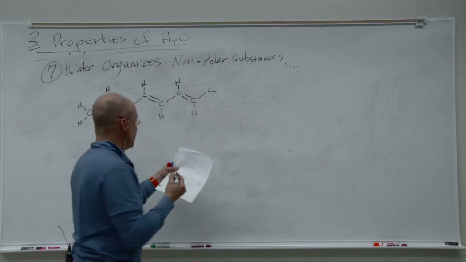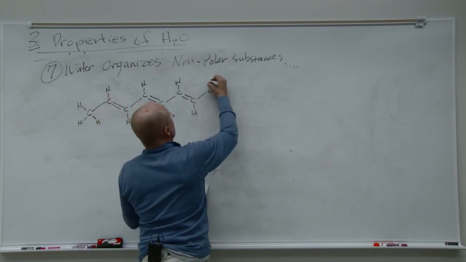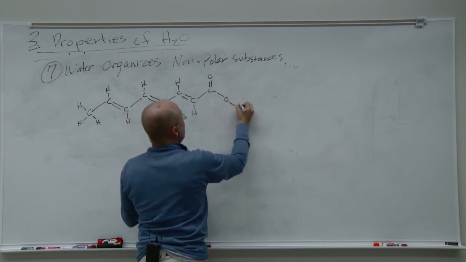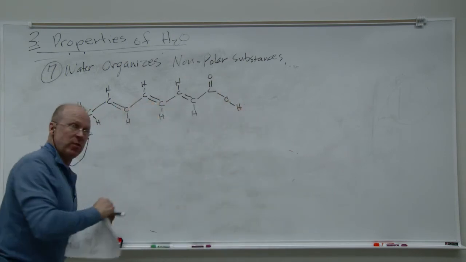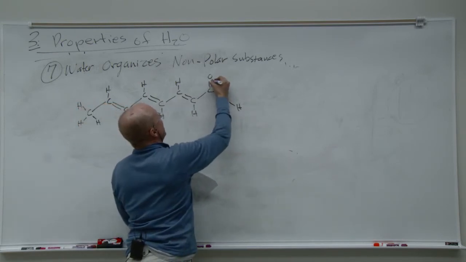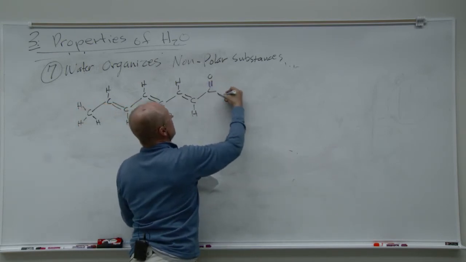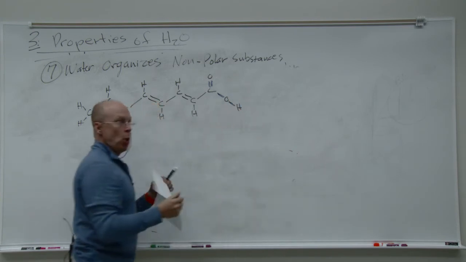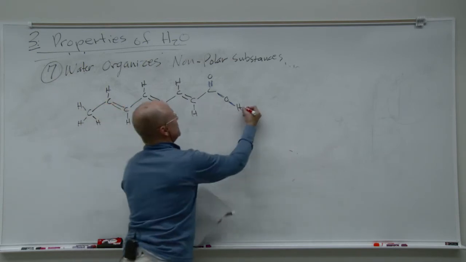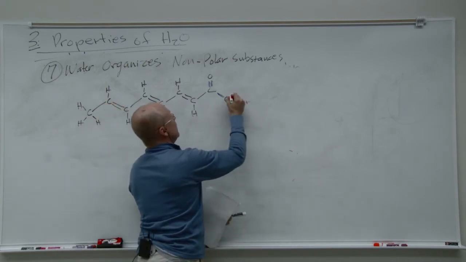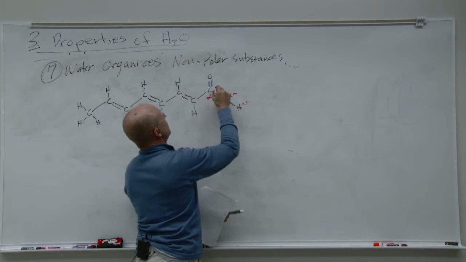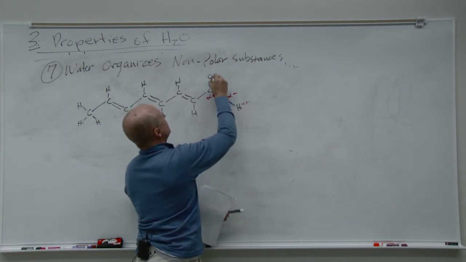And then at this last one here, I'm going to draw something really funky. A double bond O and an O and an H. So as we've done in the past, we are going to identify all of these bonds here as polar covalent bonds. If you wanted, you could stick a partial positive, a partial negative, a partial negative, partial positive, and then a partial positive, partial negative.